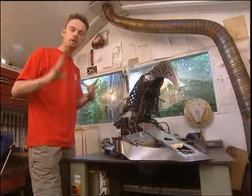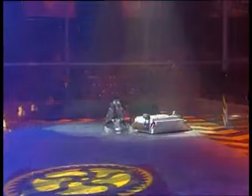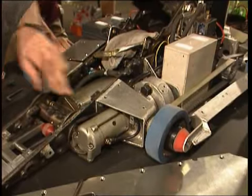Right, and the Razer's not only this great big weapon, it's also a bit of a racing car. And what I'm going to do is explain to you kind of how all that works. There's a few aspects to this. First aspect of that is the batteries. We went for 24 volts. We figured that's about enough.